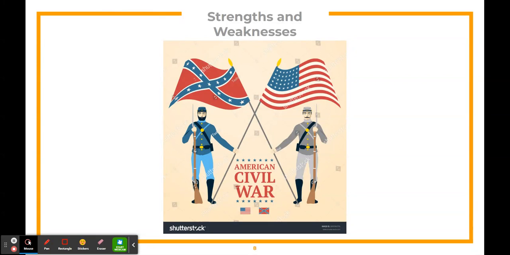The South also had the advantage of having cotton. Cotton was something that the U.S. economy profited off of because of foreign affairs: other countries would buy their cotton, and the South hoped that the foreign countries would support them because of their cotton. One of the cons was their weak economy, though.